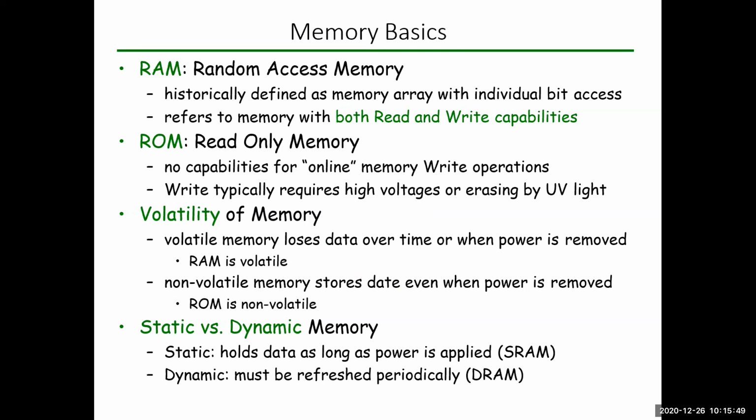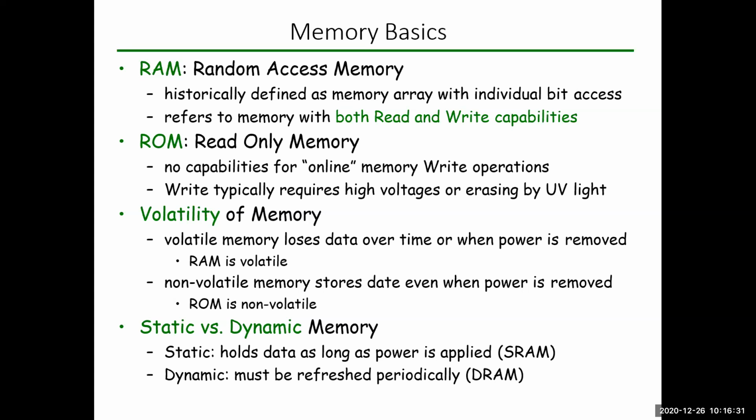Apart from RAM and ROM, in the lower sections you have studied what is meant by volatility and non-volatility. When it comes to volatility, it means that if the power is turned off or removed, then a volatile memory will lose the data over time. It doesn't have the capability of retaining the data. It will not be storing the data, or making the data visible. So that's the main feature of volatile memory. When the power is off, you cannot retain the data.